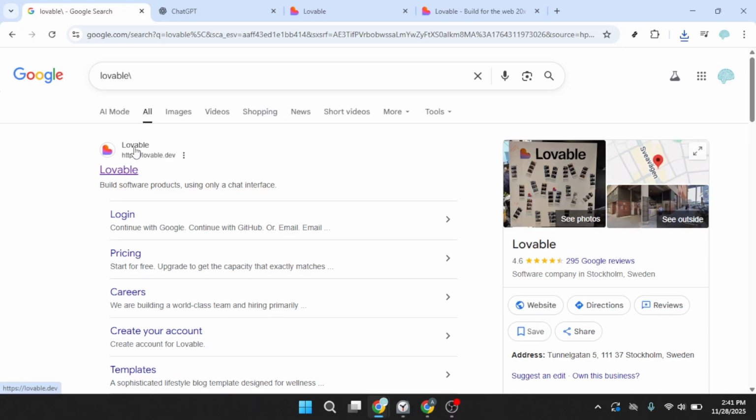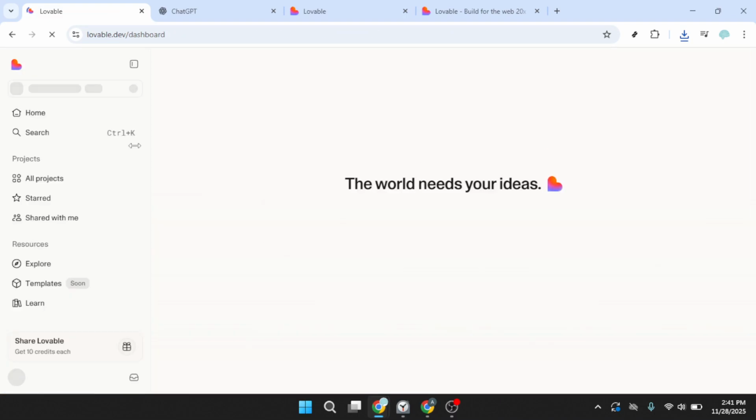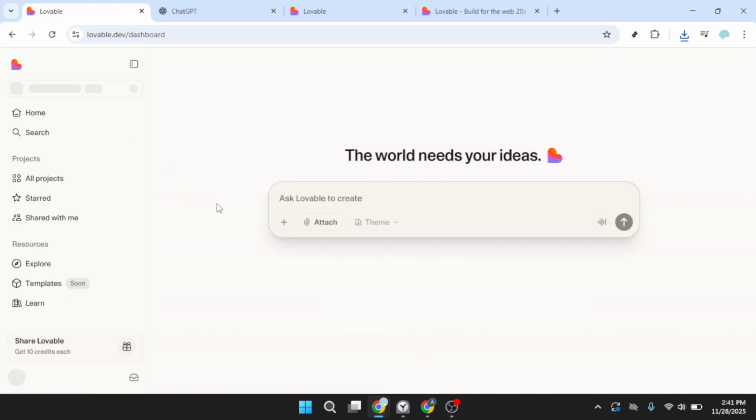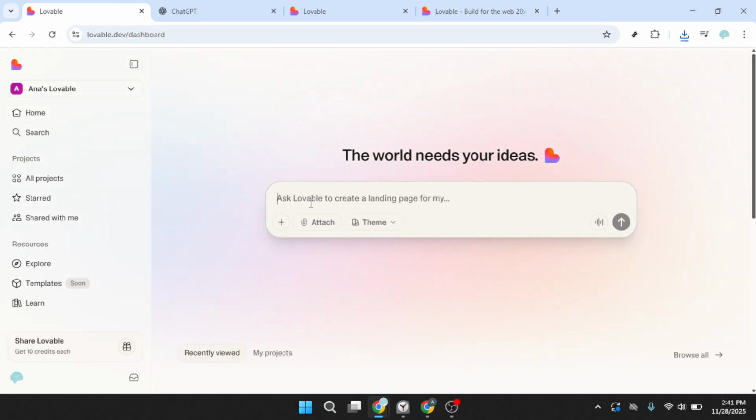This is an AI-powered app builder, and on the landing page or dashboard, you'll see a text box where you can describe the app you want to create. That description is your prompt, and the clearer it is, the better your first draft will be. Instead of writing that prompt from scratch, we're going to use ChatGPT to generate a strong one for us.